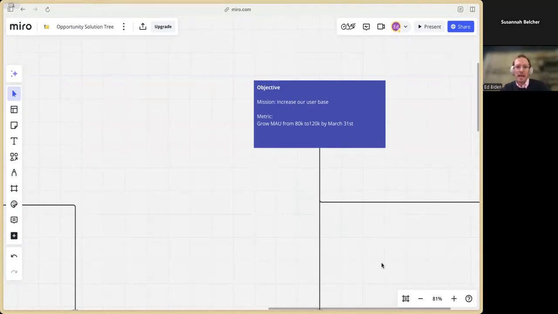So I'd say if you are following along, now is the time to spend a couple of minutes having a think about what this looks like for your team. And if possible, have a crack at your mission, have a crack at your metric. And I will also run through some of the questions as I see them appear. If you've got any questions, just dump them in the chat.